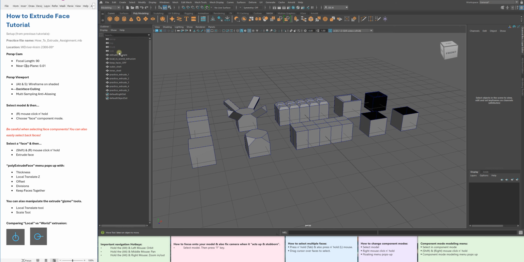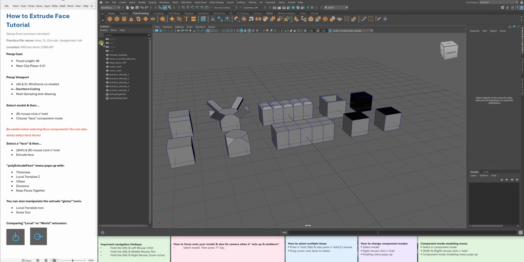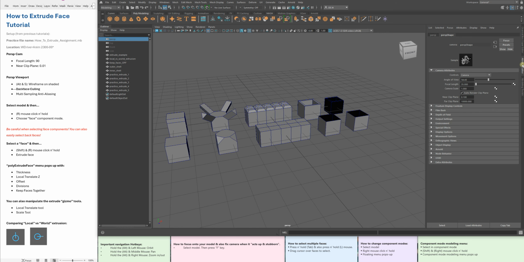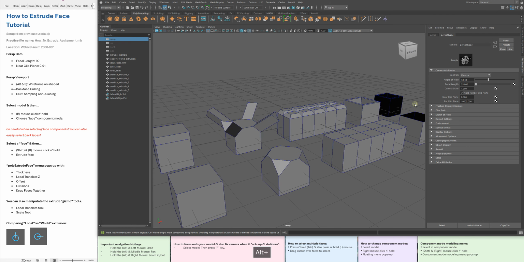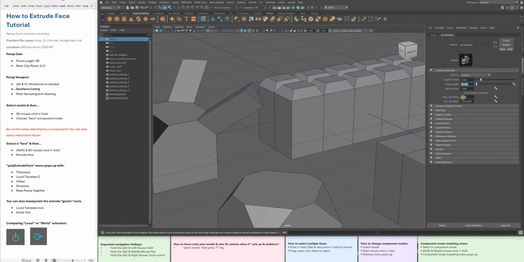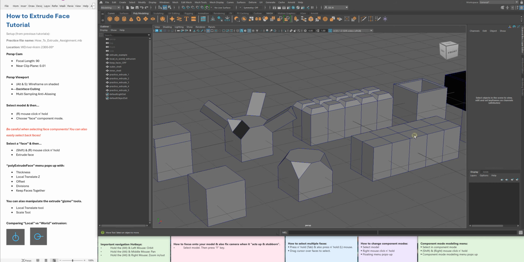I'm going to quickly show the setup for our perspective camera and the perspective viewport. I'm not going to explain it because I explained it in a different tutorial. I'm just going to show it. Perspective camera, outliner, select the perspective camera. Over here, attribute editor, click on that. If you do not see these tabs, you click on that. I need my focal length to be 90. I need my near clip plane to be 0.01. Okay, 0.01. Click outside, get my channel box back.